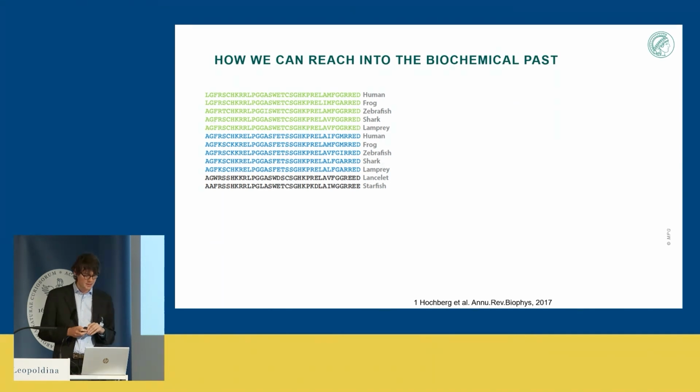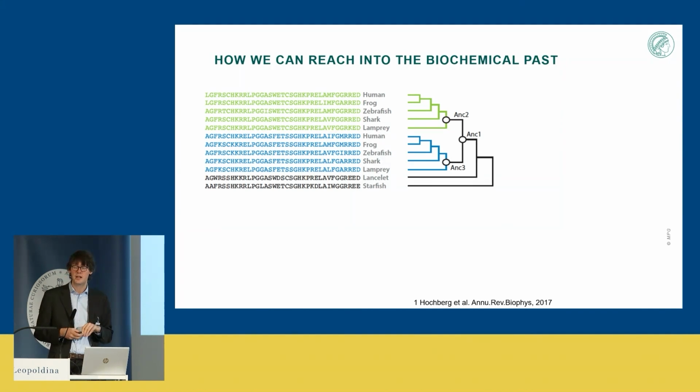And we can retrieve it in a process called ancestral sequence reconstruction, which Stephen Benner, who's I think in the audience, pioneered. And here's how this works. We first generate what's called a multiple sequence alignment, where we line up the sequence of the same protein from many different organisms, from which we can then infer a phylogenetic tree. And this tree is a family tree of these proteins that describes their genealogical relationships, and where the individual lineages of different proteins meet at these internal nodes, those correspond to ancestral proteins that would have existed in some now long extinct organism that lived hundreds of millions or billions of years ago.